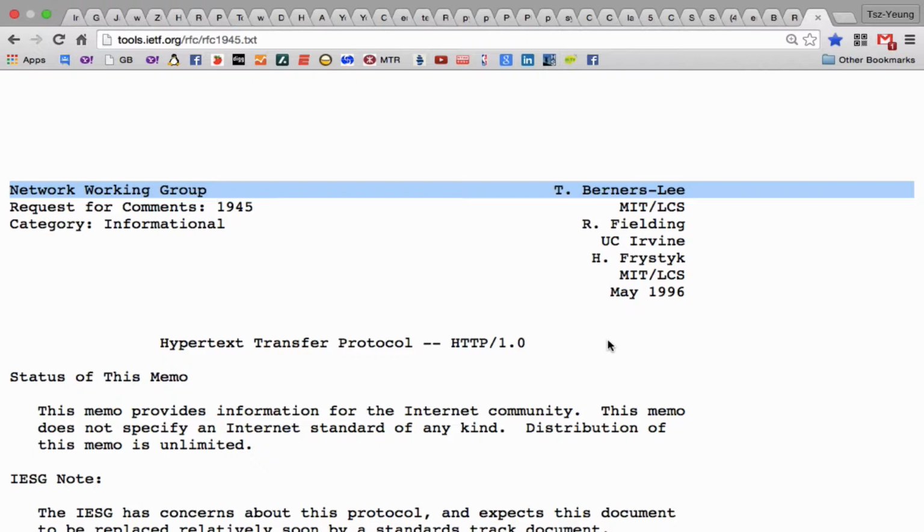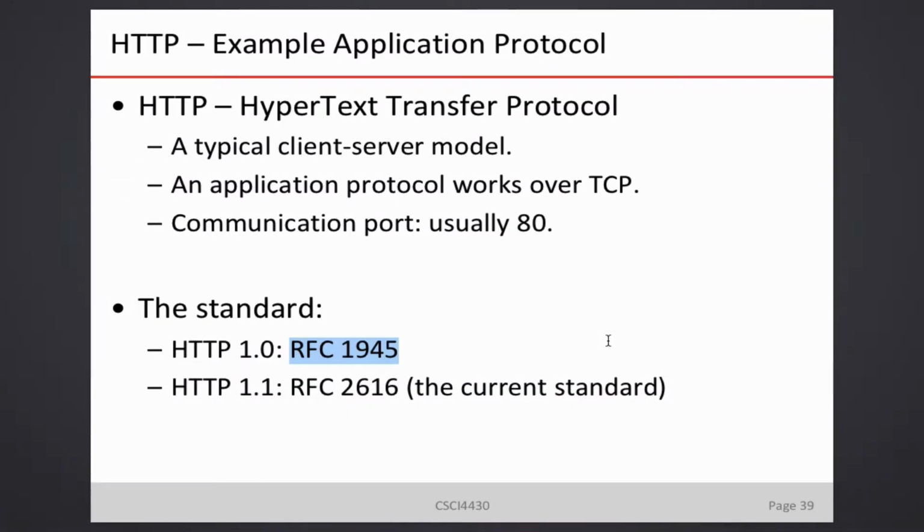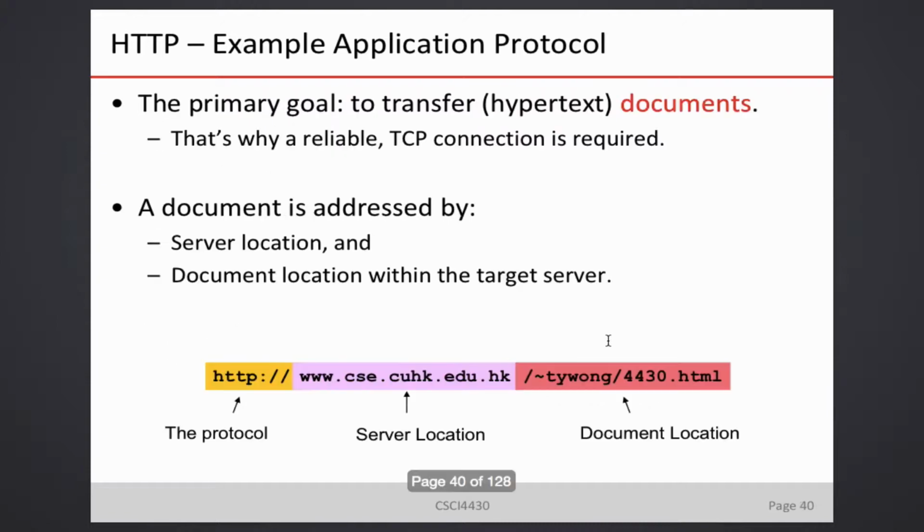He's one of the founding authors of the HTTP protocol. Tim Berners-Lee is considered the father of the modern World Wide Web, not the internet. The internet contains too many things. The World Wide Web is one of the reasons. HTTP 1.0 was started by him, and 1.1 is a bigger document.